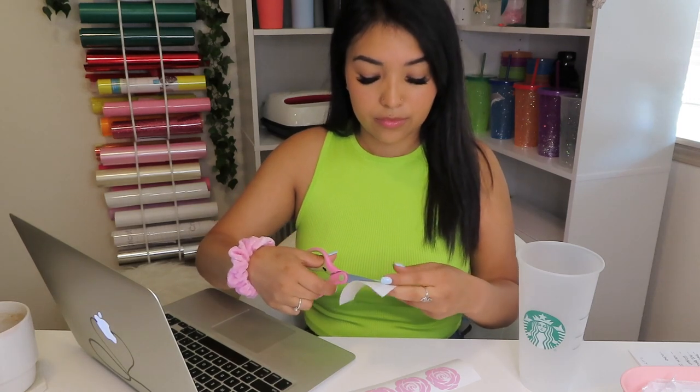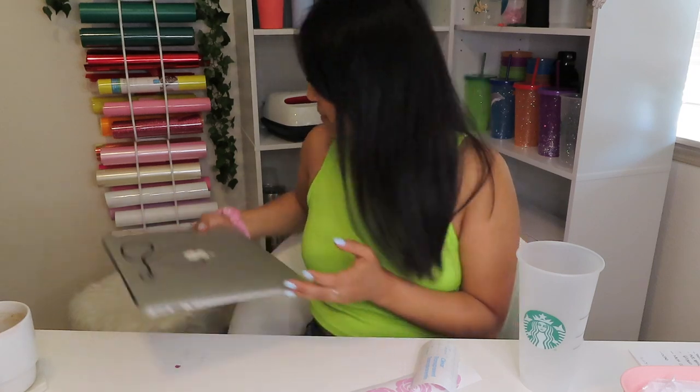Okay, so that is printing, and I'm gonna go ahead. Like I said, I have everything set up in front of me. So I have, these are the roses that they want. So I have the roses printed out. I will no longer be needing my laptop, so I'm going to go ahead and close it. I will have my label right here. I'm going to kind of zoom in a little bit on what I'm going to be working on.